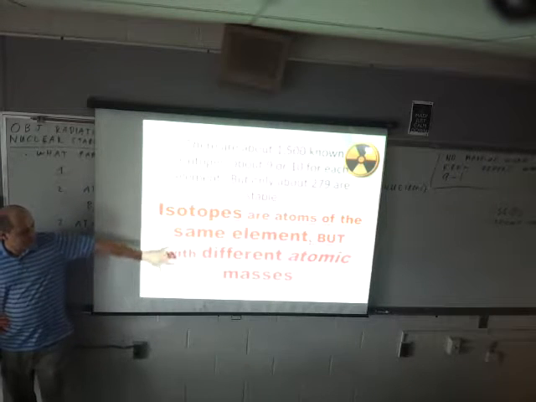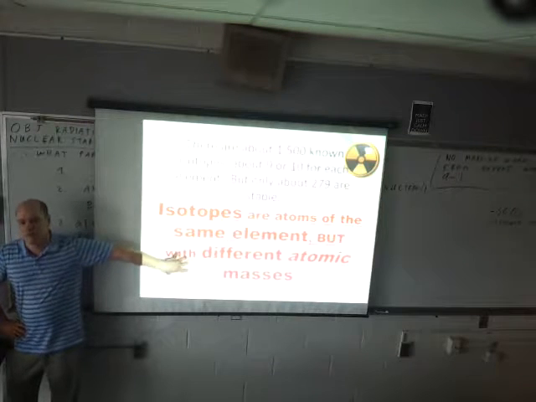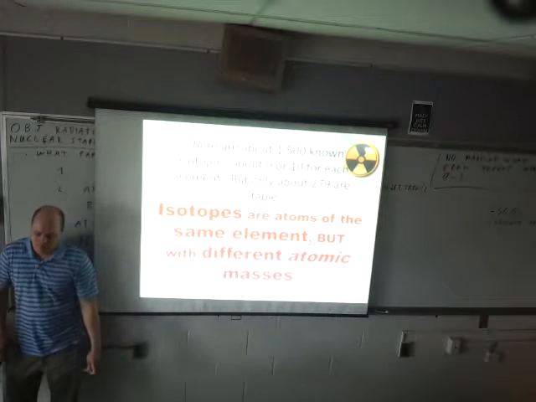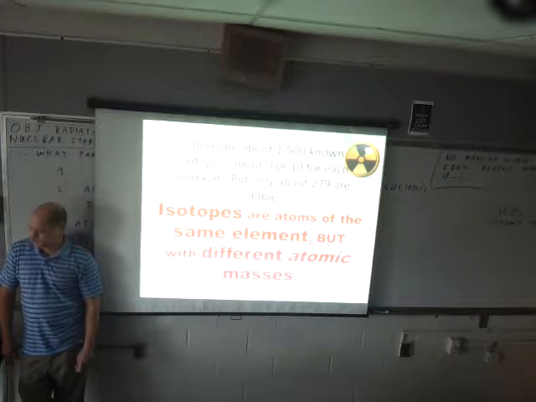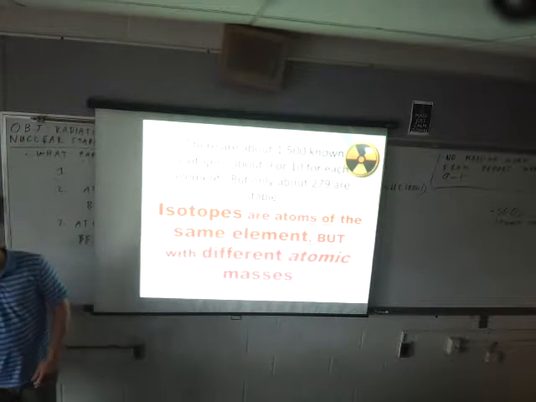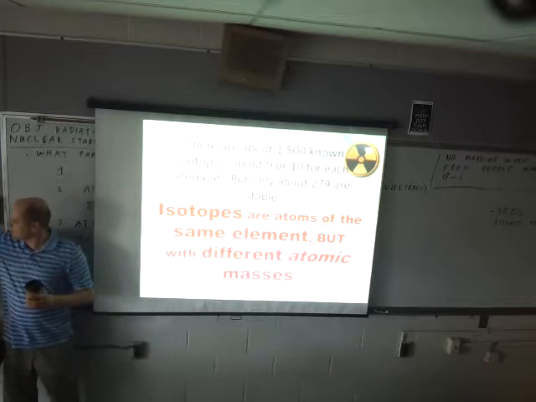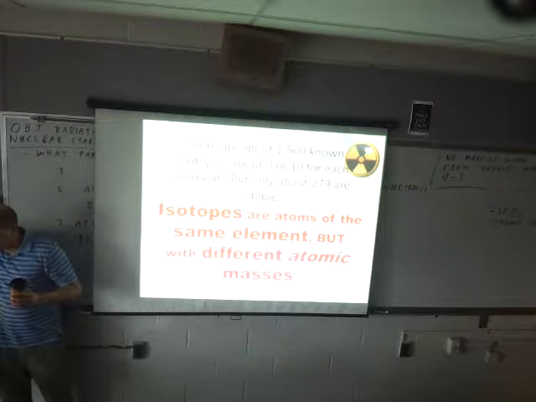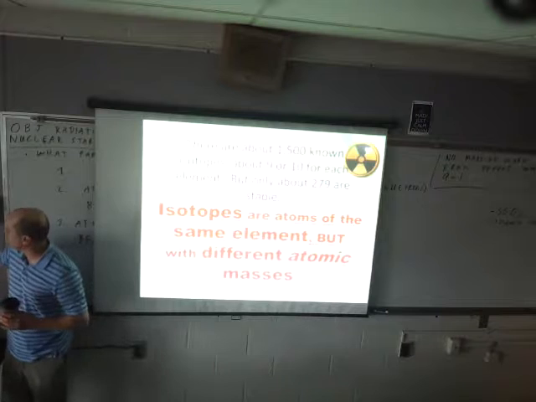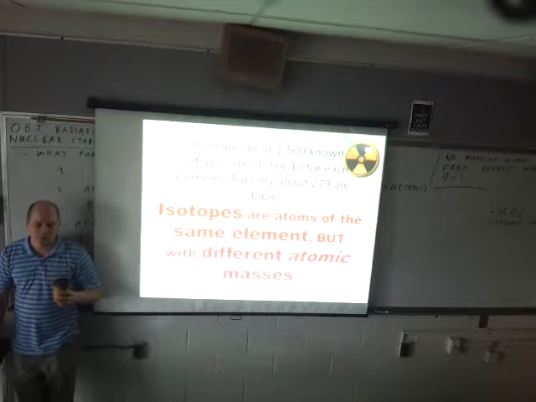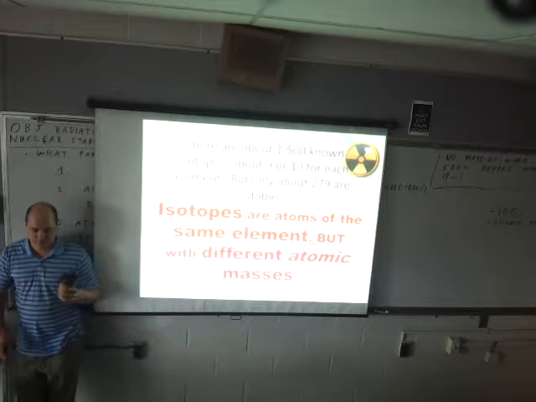So again, throughout this whole slide, I'm going to talk about isotopes, so make sure you understand: atoms of the same element with a different number of neutrons. By the way, these 1,500 isotopes, that's what's on this list here. This thing's hanging on the wall if you ever get bored and want to look at it. It's got all the known isotopes as of 1970 or something. I guess a little old. Ready? All right. Let's try and do it quick.